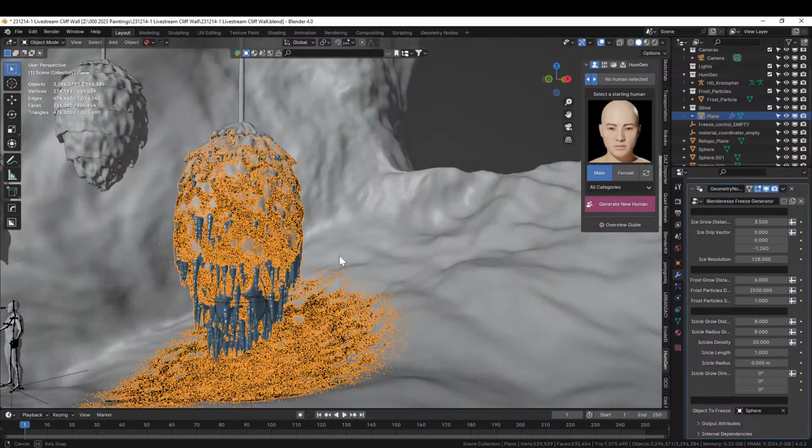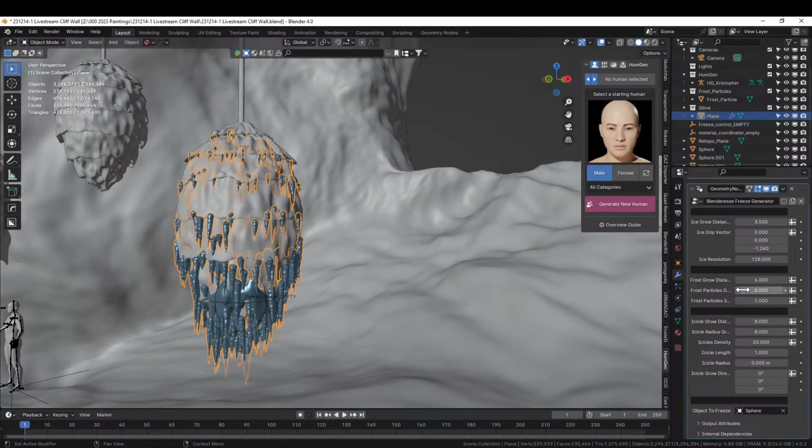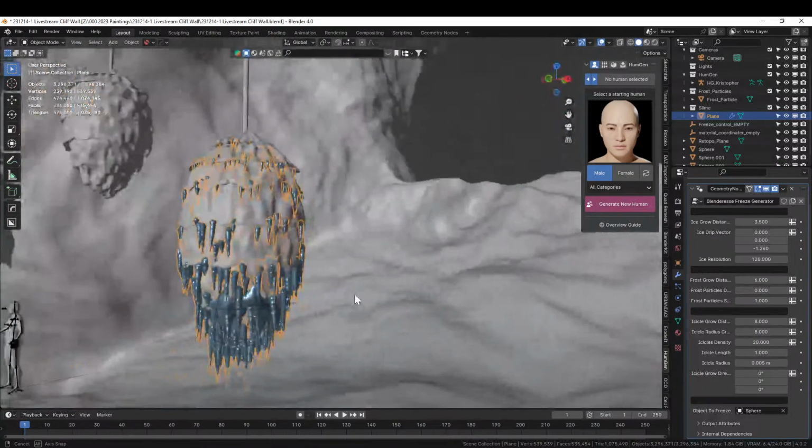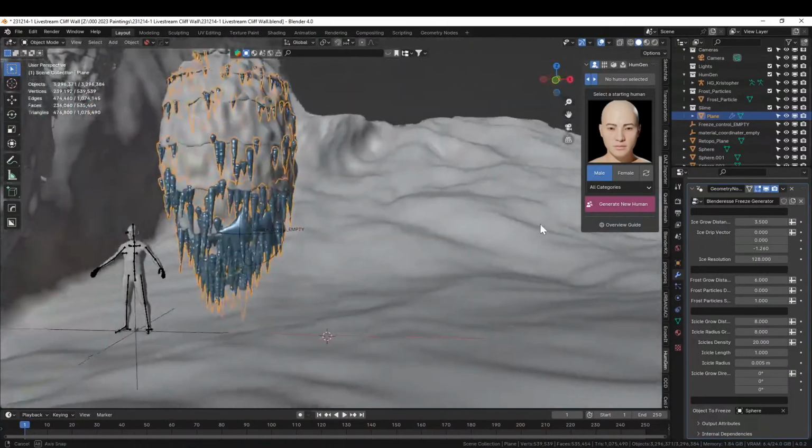It's going to be slow because it's thinking quite a bit. Let's turn off frost particles to 0 for right now, see if that helps us. There we go. That's better for right now.